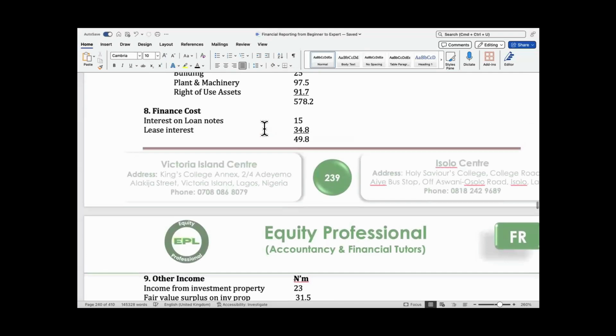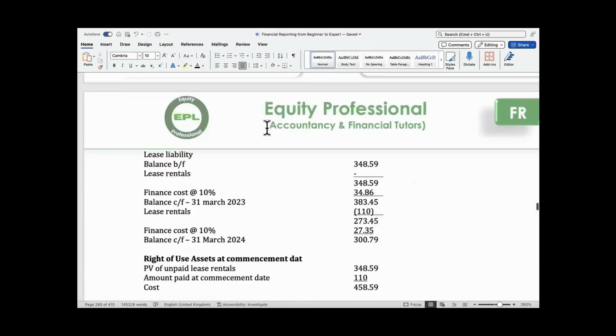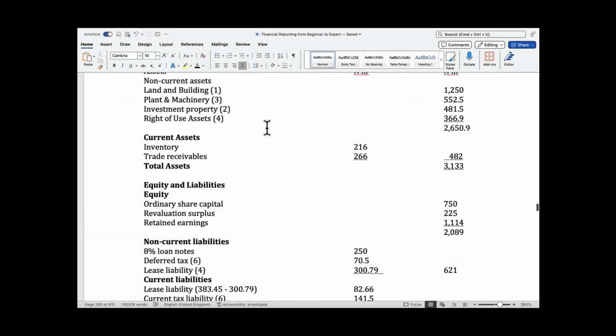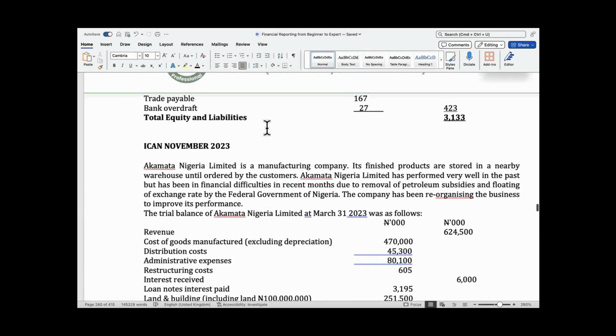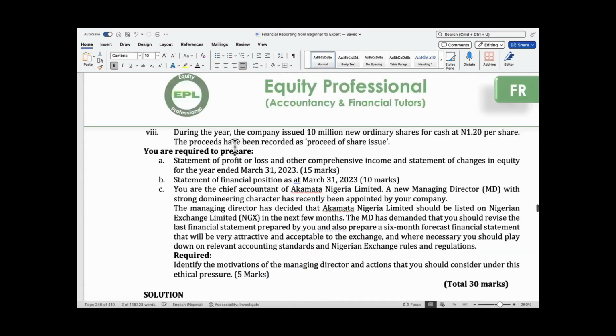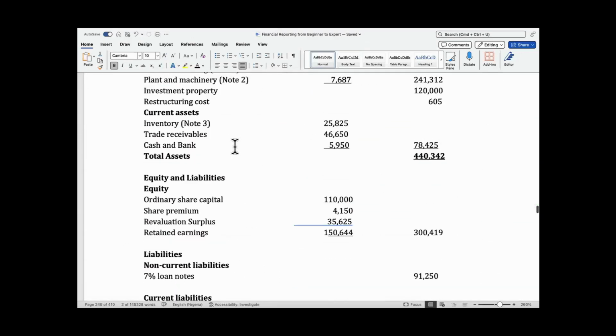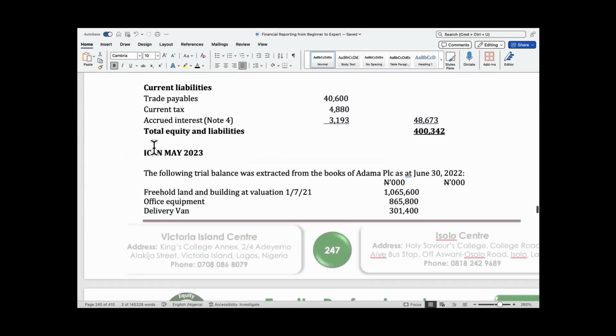So next week again, that'll be next week Sunday. I'm going to be solving the next diet. I'm going to be solving November 2023 next week. Not only November 2023, I will solve November 2023 as well as May 2023. We're going to be solving 2 diets next week. And that will be the end of our Sunday classes. So next week Sunday will be the last Sunday class.